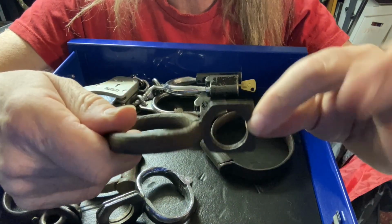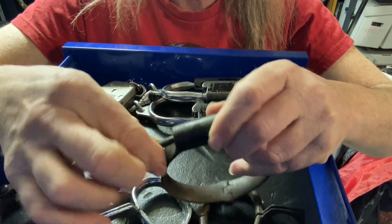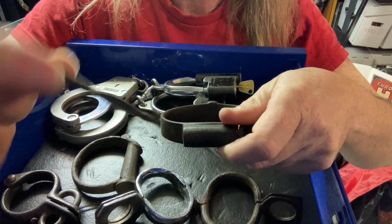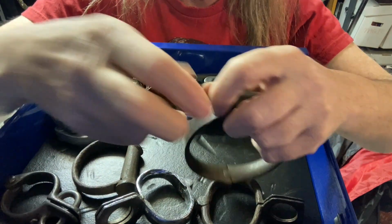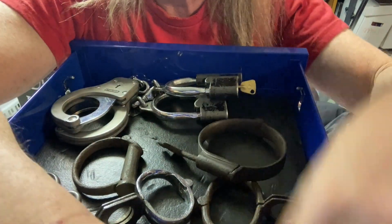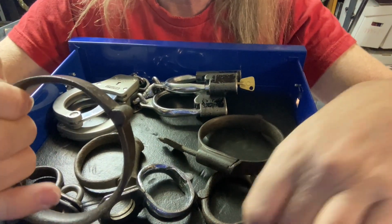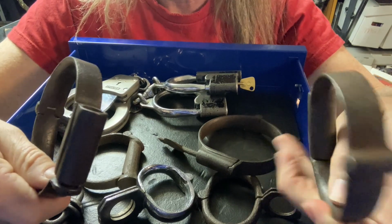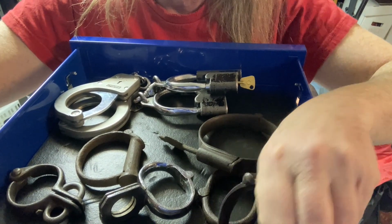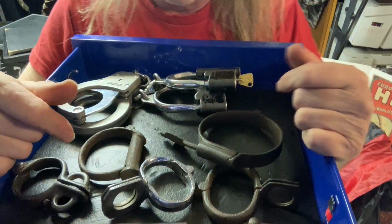In my records somewhere, I probably have the receipts. And this is a really weird key. It looks like it was homemade, but it came with the lock. These take all standard plug keys. And some of them, like I said, I was lucky enough to have the plugs with them, and I keep the plugs with the cuffs or the locks whenever they come in. Plugs are really easy to lose. And I have more plug eight and plug locks than I do plugs.